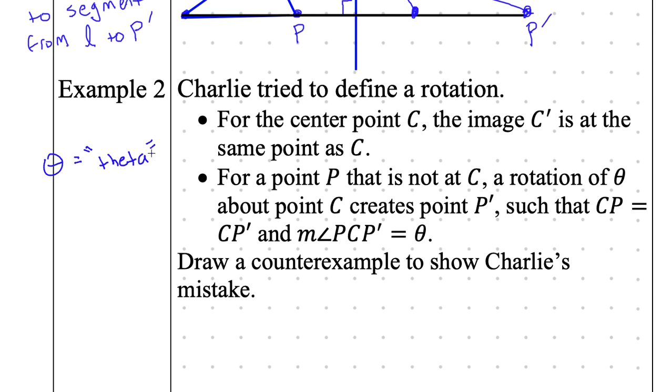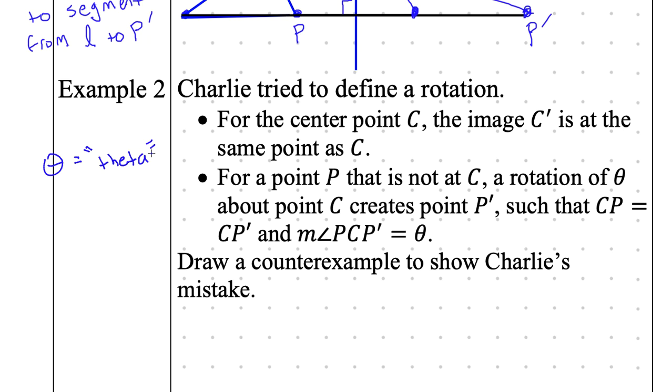What is CP? Okay, I'll do a really rough sketch to show you what's going on. If I have some center of rotation, I'll call that point C. Let's choose a random point P. It's saying I'm going to rotate by some amount, such that if I have a point out here, I'll call it P prime. If I rotate by 100 degrees, then this angle right here should be 100 degrees. That's what it's talking about when it says such that CP equals CP prime.